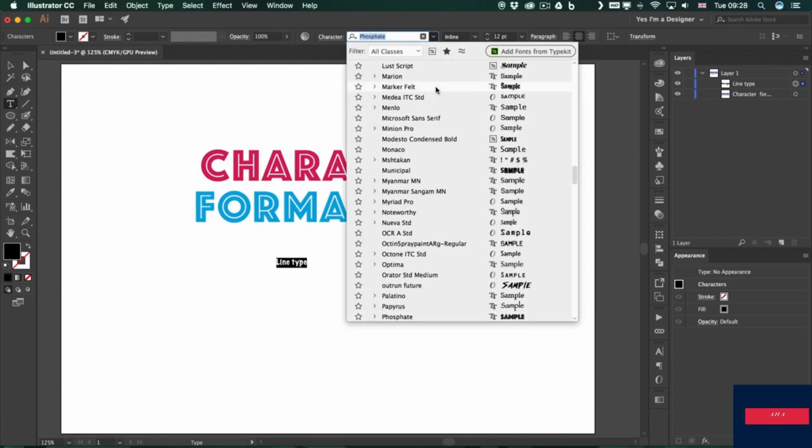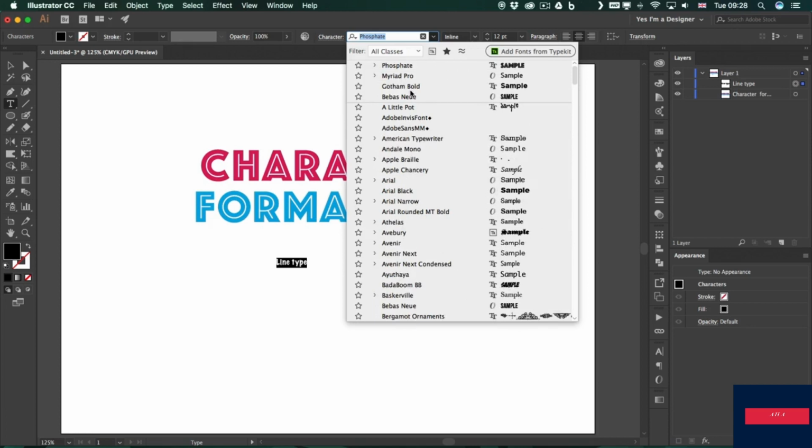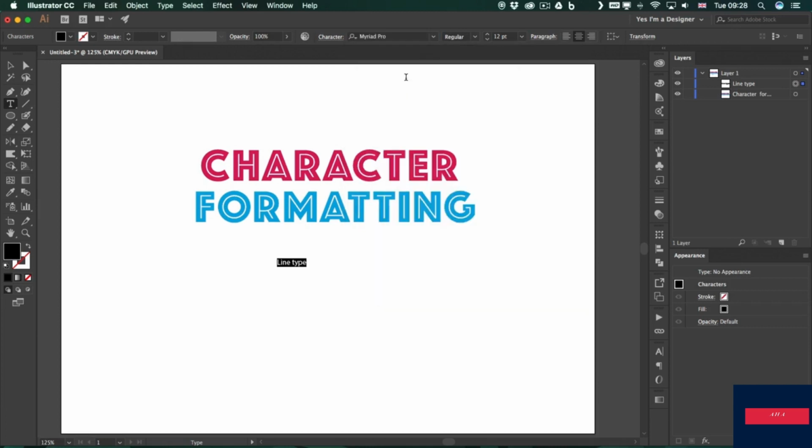It has a lot of options, and first of all, of course, you can see all the fonts installed on your computer. You can see the most recently used fonts on top. Simply hovering over any of these options from this list already shows you a preview in the background, so it keeps updating the currently selected text. Let me just choose something basic like Myriad Pro for now, and we will come back to the font selector very soon. But what I would like to do is to increase the size of this text.